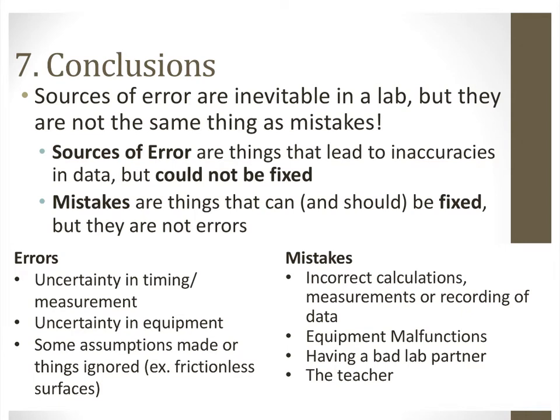All right, so let's talk for a second about the difference between sources of error and mistakes, because we don't want to identify mistakes that we made in the lab. We want to identify sources of error. The easiest way I can put it is that sources of error are things that could not be fixed. You cannot help that there's human reaction time. You cannot reasonably help in a lot of these labs when there's air resistance or friction or many, many other things. Things that you really have no reasonable control over are sources of error. You can't help that there's always uncertainty in every single measurement. That's not something that you really have the power to easily fix. Mistakes, on the other hand, are things that could have been fixed easily and should have been fixed.